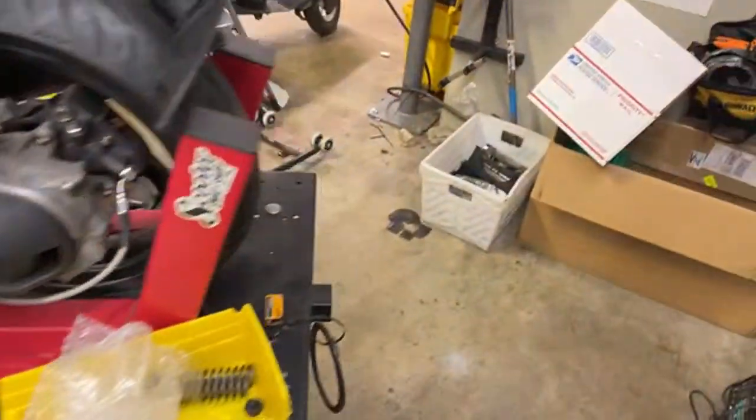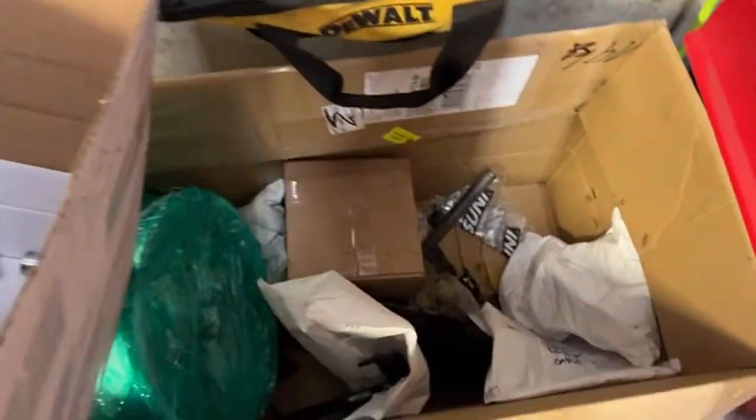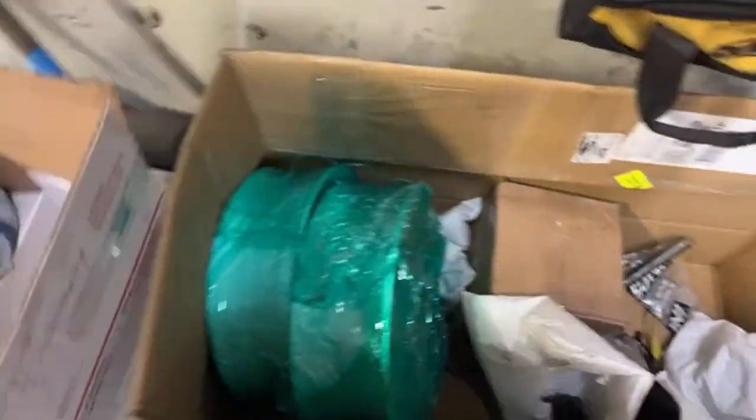Are you guys down to do two builds if I ship my bikes from Australia? Yeah, of course, man. Always happy to do builds. Well, unless they're SR50s.